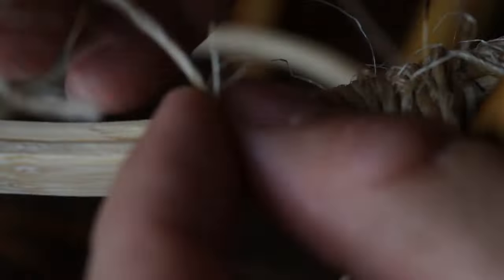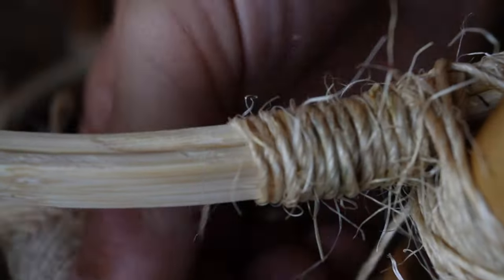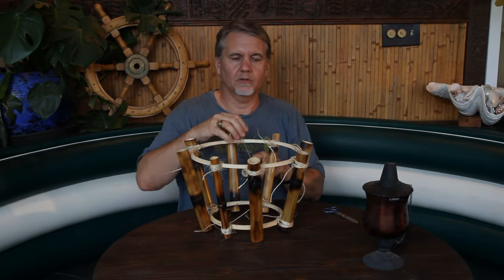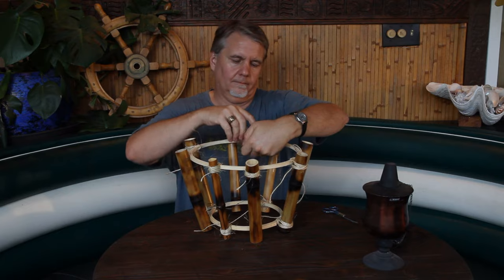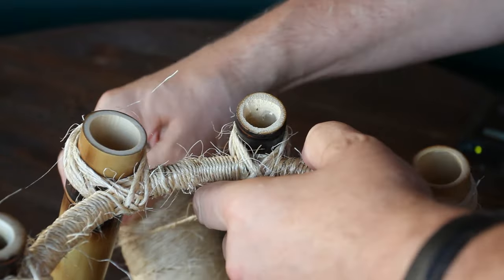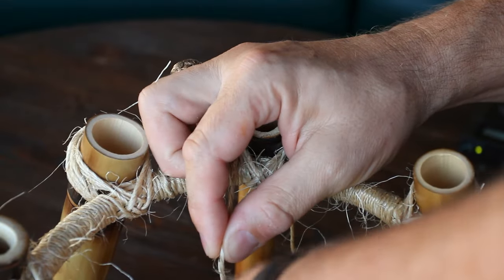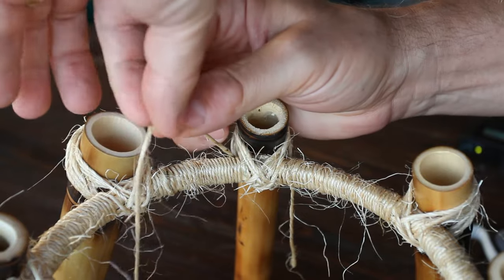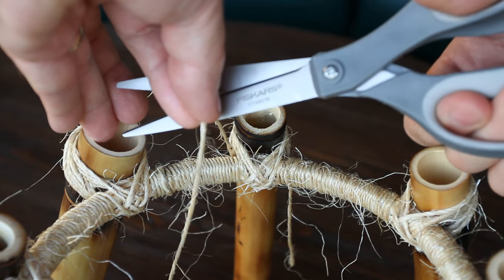And keeping it pulled fairly tight, we are going to loop all the way around each hoop, top and bottom. Once we get all the way back around here, we're going to tie it off and we'll be good. Now, as we finish wrapping the entire part, I'm going to take the final loop. You can see it here, and cut it with 2 inches, 5 centimeters or so.